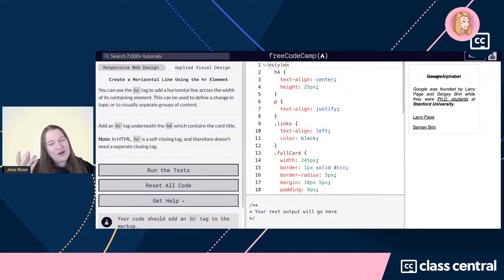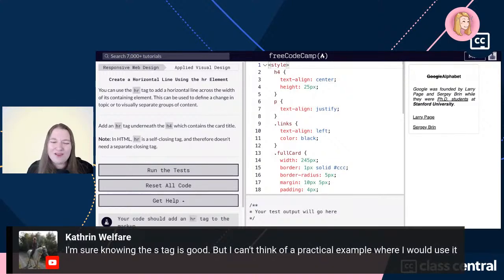Oh, so Catherine's saying, well, the S tag, you're having a hard time thinking of a practical example. What if you wanted to use it for emphasis? Maybe it's being used in a short story, and the author has used a strikethrough for emphasis or to show somebody's crossing things off. Or you're using the example of a to-do list and you say, here are all the things I finish before I have my coffee. And really, I'm grasping at straws because I don't think I use the S tag myself. But if you ever need it, it exists. If you don't think there's a good use for it, it's all chill.